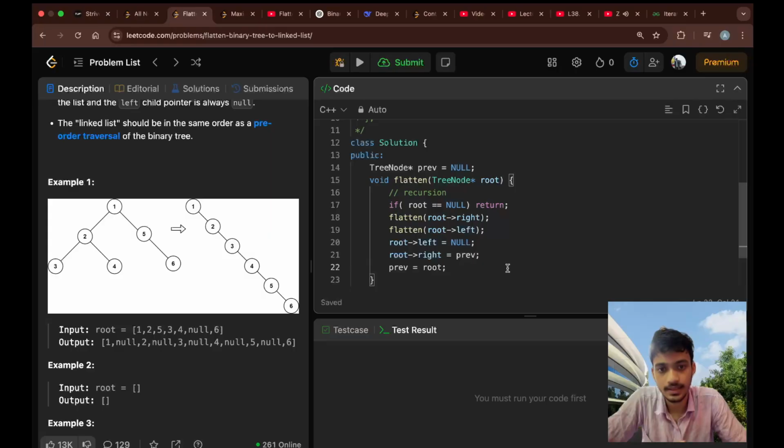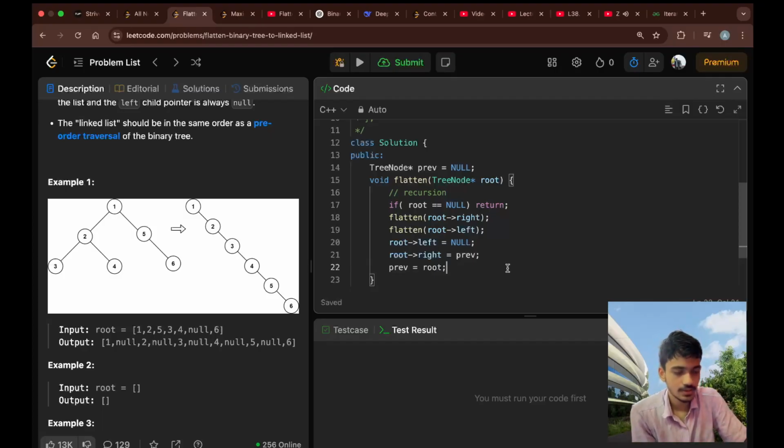Then again you just return to 5, right is done, left is also null, then left part should point to null and the right part should point to 6. Then previous would be changed to 5.